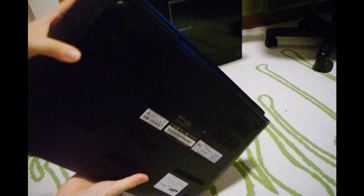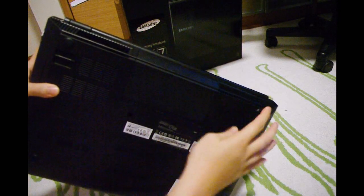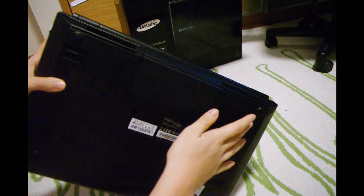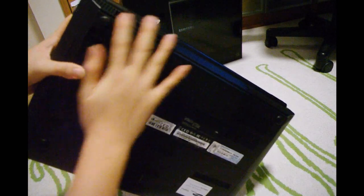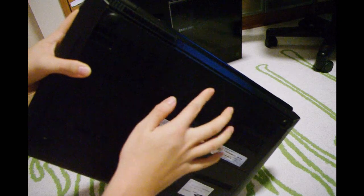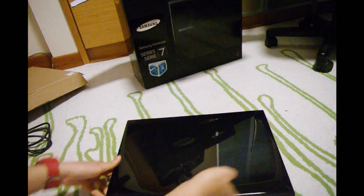Now at the back of the notebook, we have quite a few vents here to emit the heat from the turbo cooling system. And this laptop weighs about 4 kg with the battery attached to the back. Now let's have a look at the interior of the notebook.